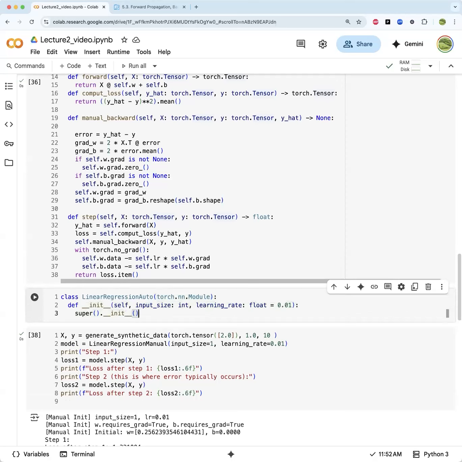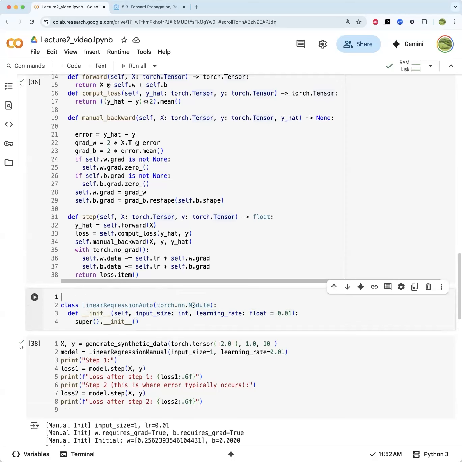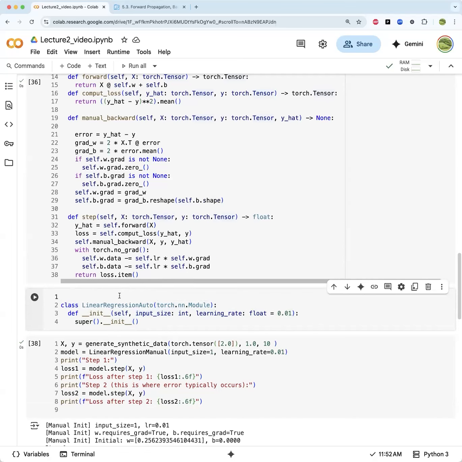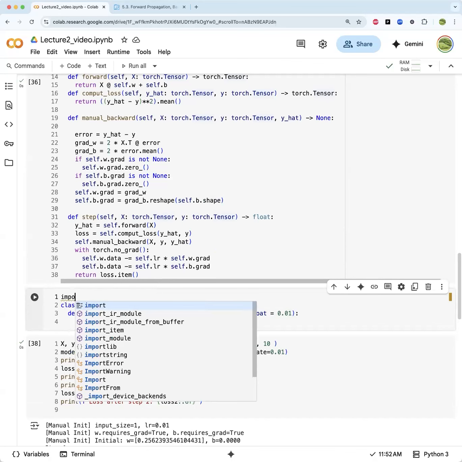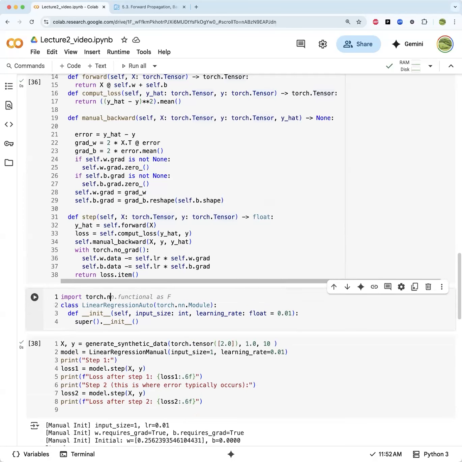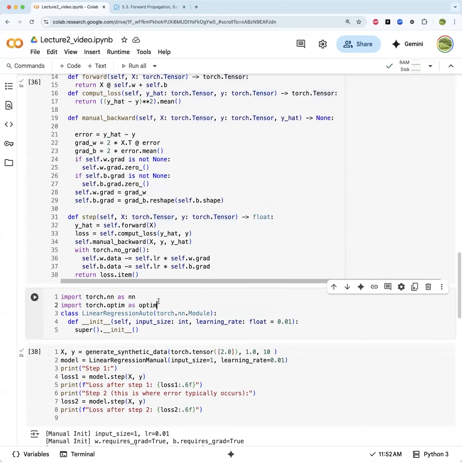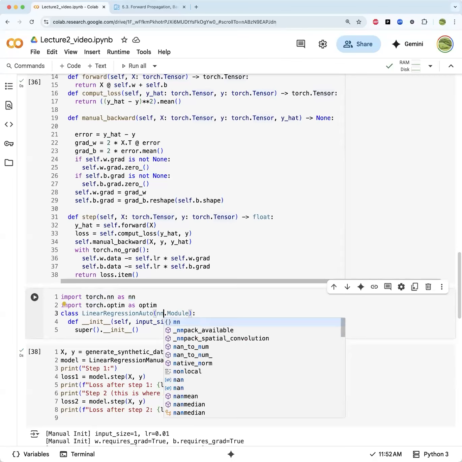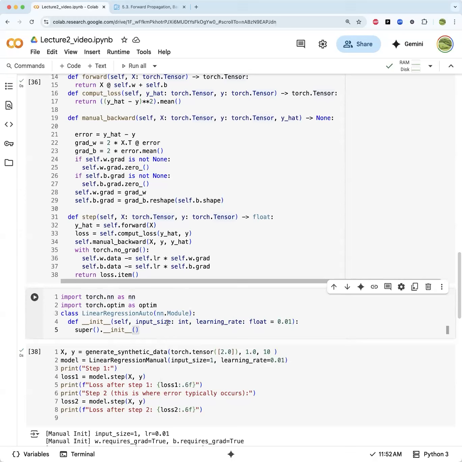Okay, so usually what we do here is use a conventional import. We import torch.nn as nn, just to be more in line with the practice. So we don't need that. Okay, so with that, we have the nn.Module, and inside that, notice that Google Colab already did the super init for me.